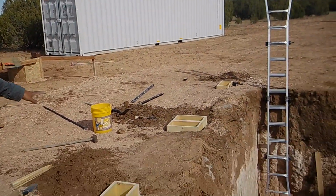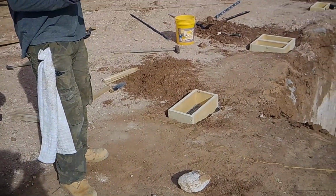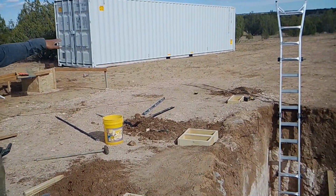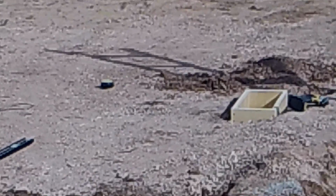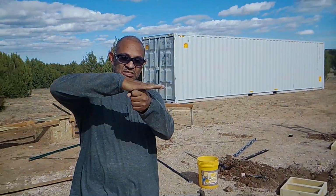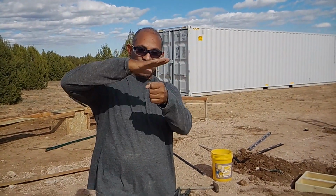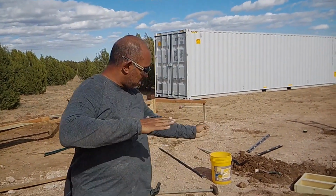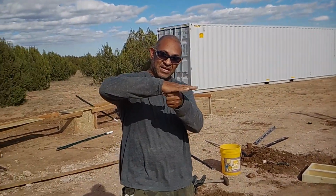So what we're doing here is we're just laying a foundation that we can put block on and bring the block up to the edge of that lip right before we set it, so that it'll ensure the shipping container doesn't bow, flex, or bounce. It's just going to be like a foundation here to keep this part so that it can't move. All your weight is on your corners, so this middle piece will just make sure that the center of the shipping container can't bow or flex.